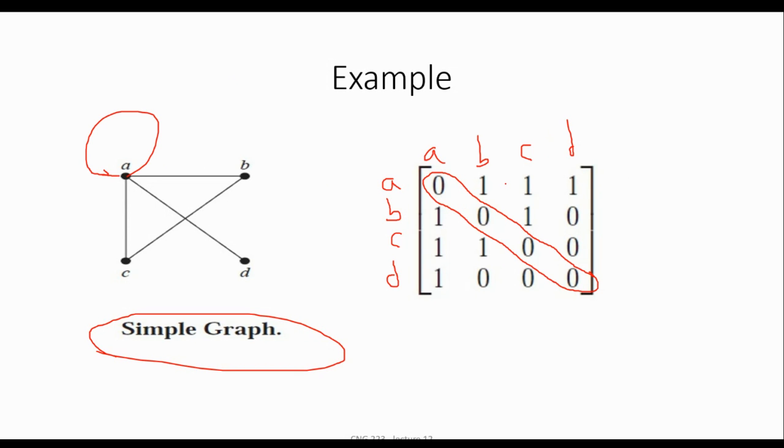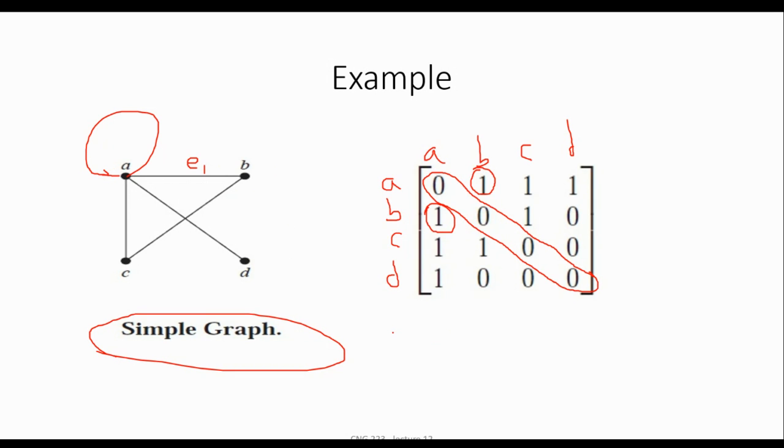And another thing to notice is that these matrices should be symmetric. But first, before going through that, let me check with you whether you noticed. For example, A to B, this is 1. What does it mean? It means that A and B are connected here. You see? Let's call it, for example, E1. A, B are connected. That's why I show it by 1. This is an undirected graph. It means that if A is connected to B, then B is connected to A. There's no advantage between any of these vertices. That's the reason this matrix should be symmetric.